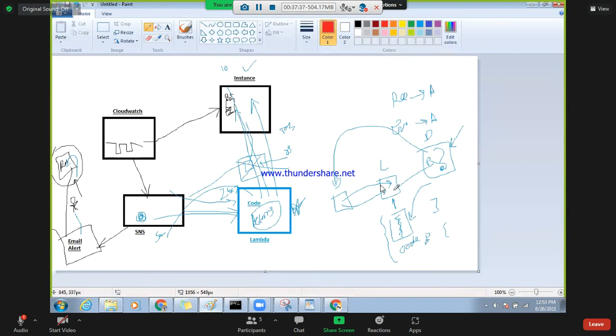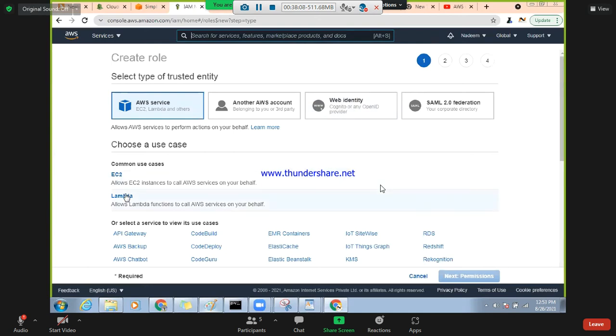So now see here, Lambda. Let's say the source is SNS. They will inform the Lambda that something happened, and destination is let's say S3. So Lambda has to do something on the S3, take the action. So who is Lambda and why is it doing some action on the S3? Who gave it rights? So for that, you need to create some role here.